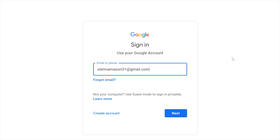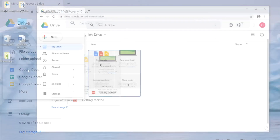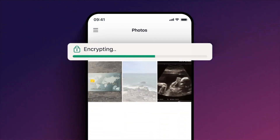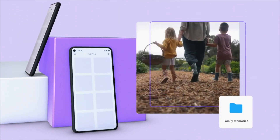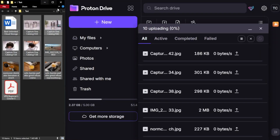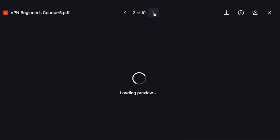Proton Drive or Google Drive? At the end of the day, it's not about which one is better in a universal sense — it's about what fits your needs right now. Google Drive is the obvious choice for people who want something fast, connected, and packed with features, even if it means giving up a bit of privacy. Proton Drive is for people who want control, people who are tired of being tracked or just want a place to store files without worrying about who might be looking. It's not perfect — far from it — but Proton is doing something almost no one else is doing right now: giving you real privacy without making you feel like you need to be a hacker to use it. If that matters to you, give it a try and see how it fits your workflow, even if you don't switch completely. Having a second cloud storage option that respects your privacy is never a bad thing.